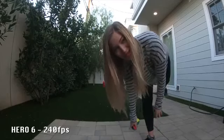Slow-mo, 240 frames a second on the GoPro, slow-mo 240 frames a second on the iPhone.